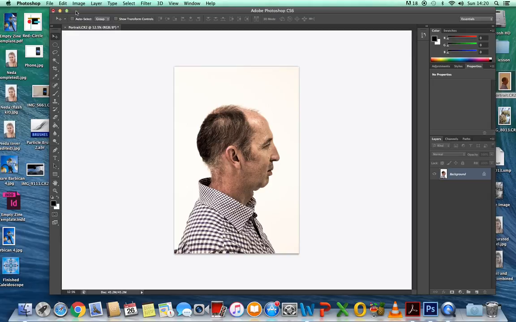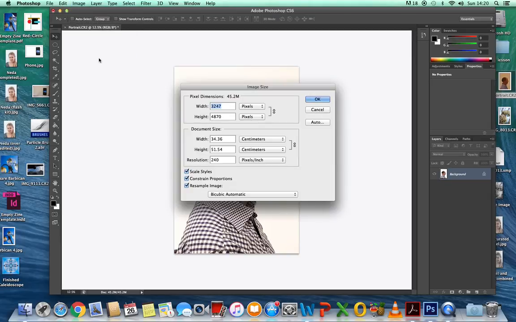And then this is really important, so you go to Image and Image Size, make sure this says centimeters, put your width in as 10. If your width and height are locked, which they should be, if I change that to 10, that will change to 15. Again, if I change this to 15, that will change to make it the same proportion. Because my photograph is portrait based, it's longer up and down than it is across. That's a portrait format photograph. The width is going to be 10, the height is going to be 15, and then the resolution is going to be 300. That's okay there.